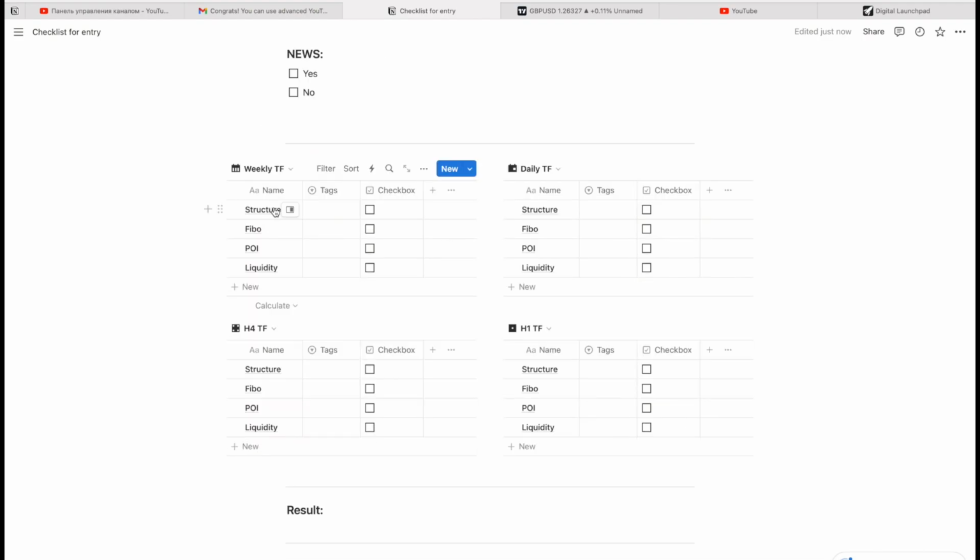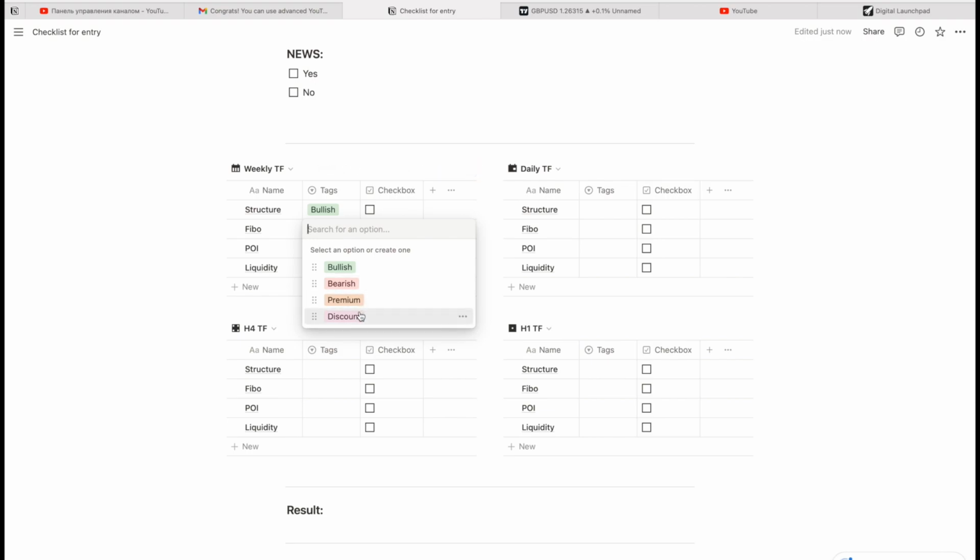Point 2 is determining the direction of the daily candle. I'll show this on the chart later, but let's break down the table now. The first thing I do is open the weekly time frame. Then I determine our market structure. For instance, if we are making new highs but not new lows, indicating an ascending or bullish structure. Next, we look for our structural range and determine where our price is, in a premium or discount market. Then, points of interest, POI zones, where price reactions may occur. We check if we are testing these zones. And lastly, we note liquidity.